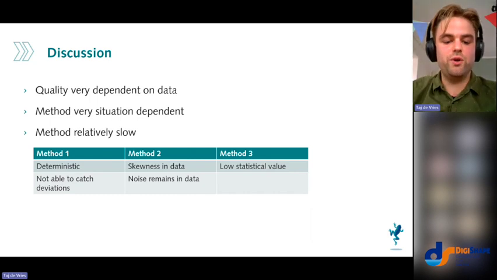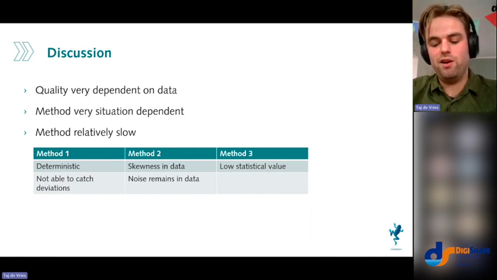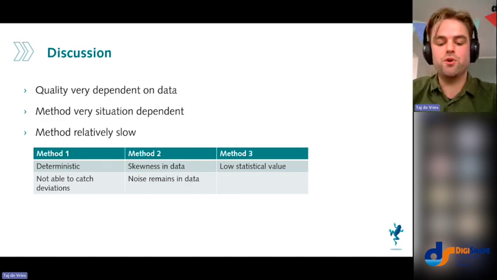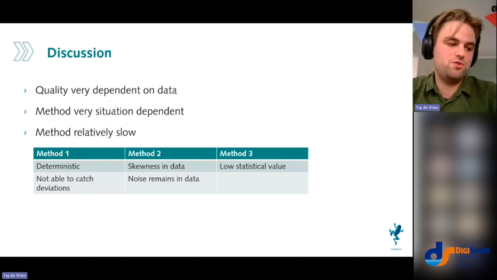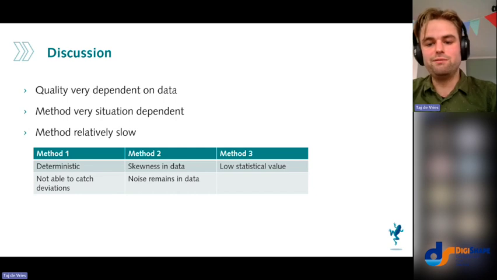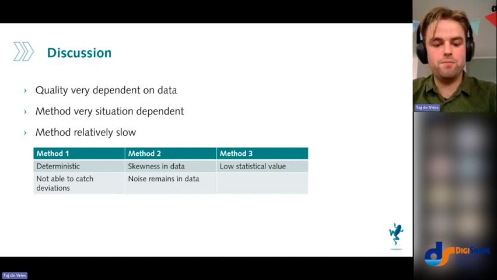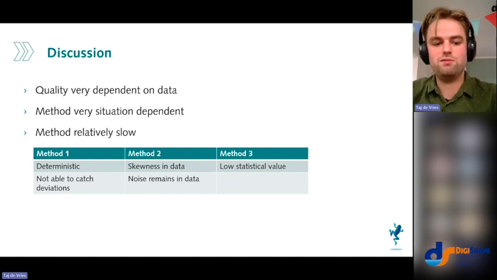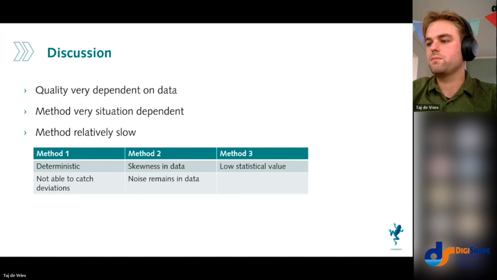If the water level lies outside our vertical margin, we're not able to measure it. That's not very neat and can be better, but we are very good at measuring the water level itself, and that's why we are not able to catch deviation.